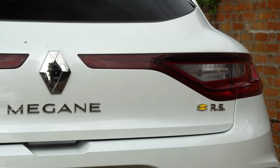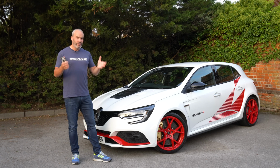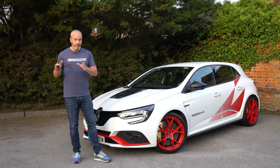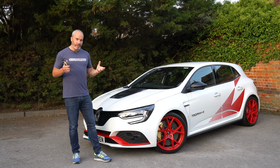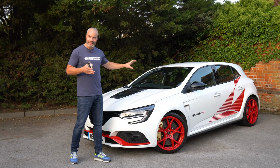Aside from the amazing weight saving in this car, there's some incredible bits underneath the skin. The Öhlins fully adjustable suspension setup that has lightweight springs. Öhlins, they make suspension for MotoGP bikes. They are the cream of the cream. I dread to think what that suspension setup would cost on its own. The throaty Akrapovic titanium exhaust system. The carbon fibre bonnet. The carbon fibre diffuser, which is actually working as part of the aero package. The underneath of the car is completely designed to reduce drag and produce some downforce. This car is a real serious machine. It's not just a Mégane with a sticker kit down the side of it.